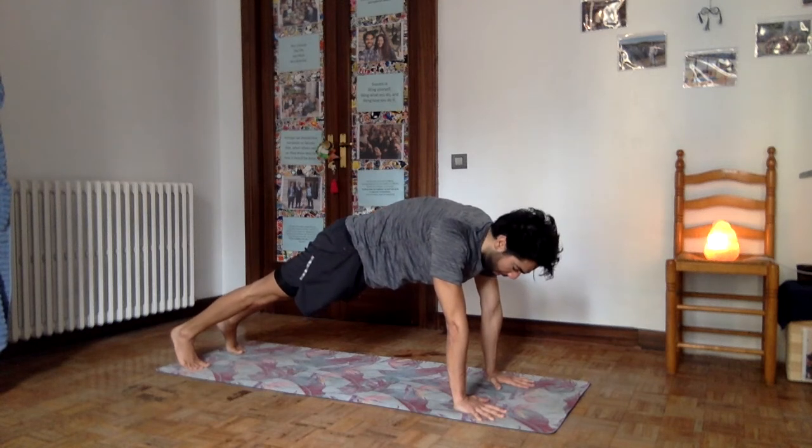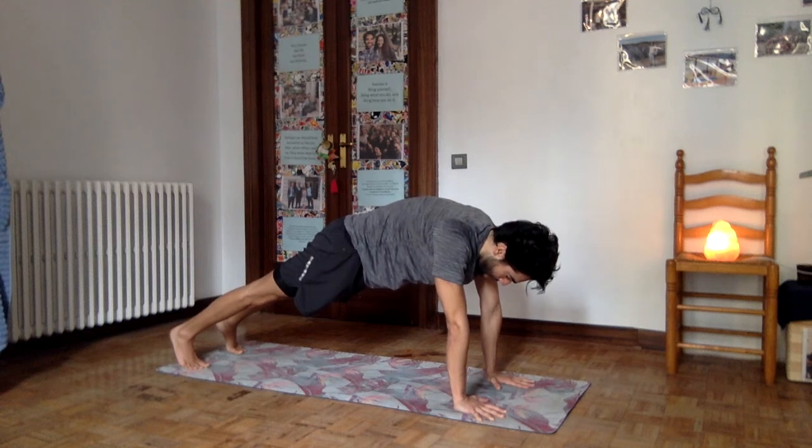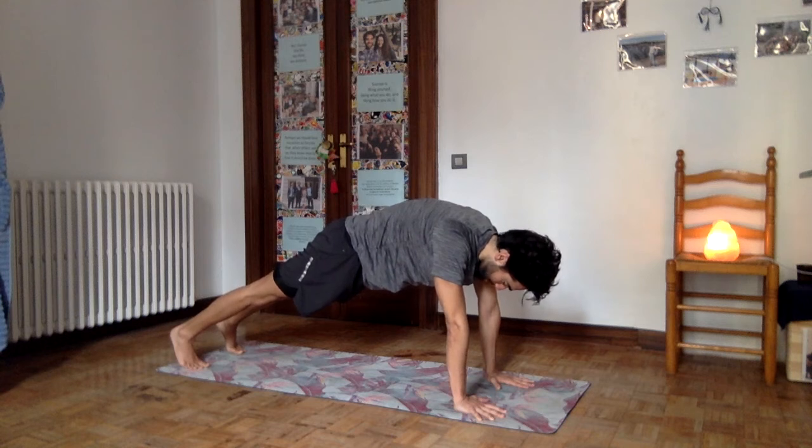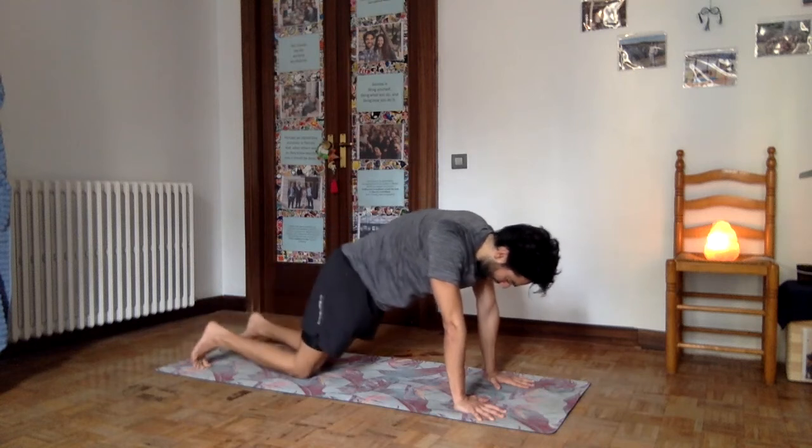Round the back. Whole body. 6. Keep your glutes active. Push away through the hands. 5. Keep breathing slowly. Wide at the shoulder blades. 3, 2, and 1. Bring your knees down.